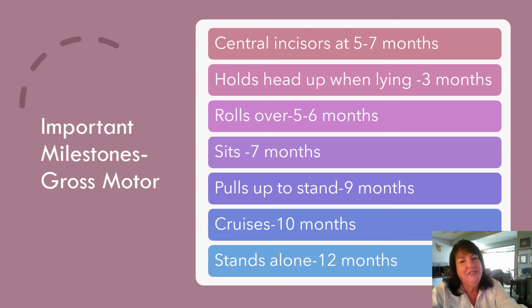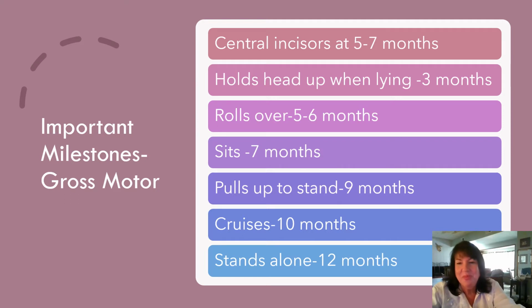But if you have a child much over 3 months and the parents are reporting, and you assess, that the child can't hold their head up when they're lying down, then this is something to be sure that the pediatrician is aware of. Infants should be able to roll over from about 5 to 6 months of age.